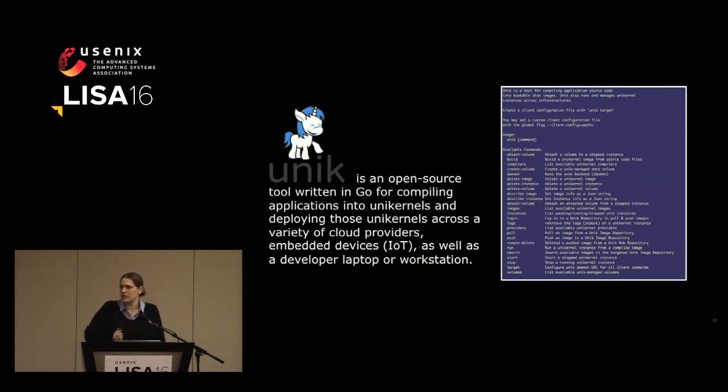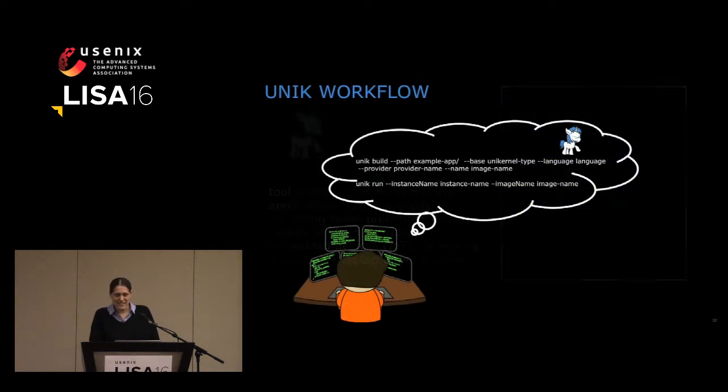You give me your code, and I'm giving you a Unikernel running on the cloud. It's written in Go. It's an open source project that we open sourced 6 months ago, and it's actually going very well. We have a big community, over 1,000 stars on GitHub and so on. So I recommend you go check it out.